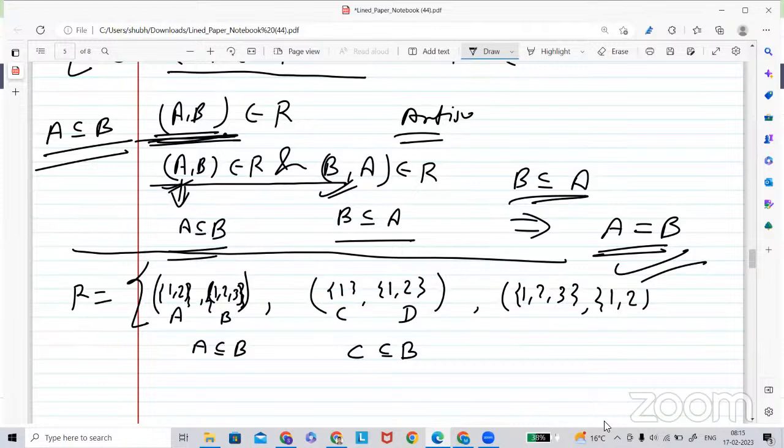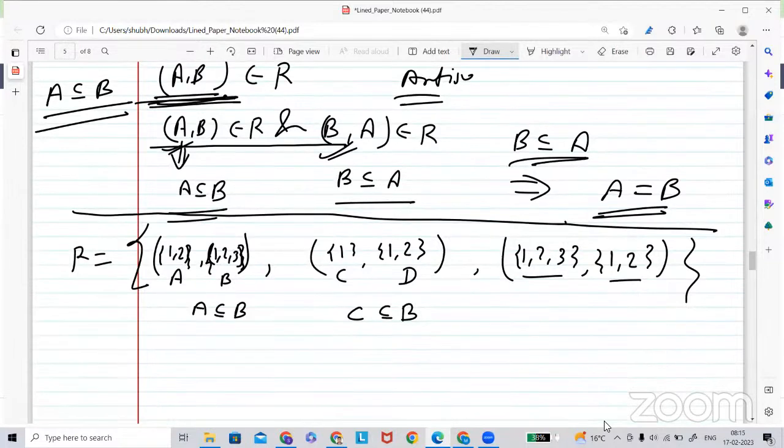Okay, sir. It is a subset, fine, but we are only considering one pair, no? So suppose this is the element we have. The next R is this one. Now is this anti-symmetric? It's not a subset. Yes, sir, it is not a subset itself. See, this one is not a subset of this one. But in R, I have given this one. In R, you have given A is a subset of B. So is this R anti-symmetric? No, sir, because the relation is not there, right?